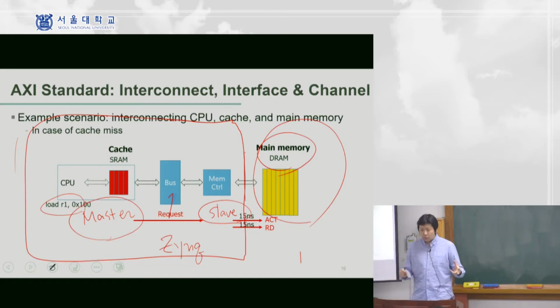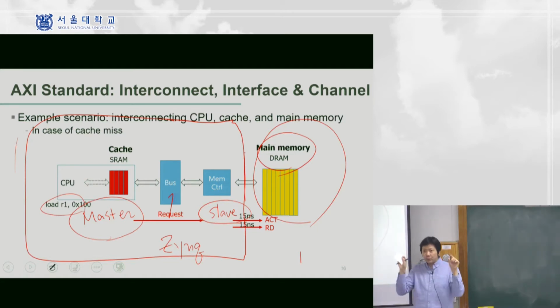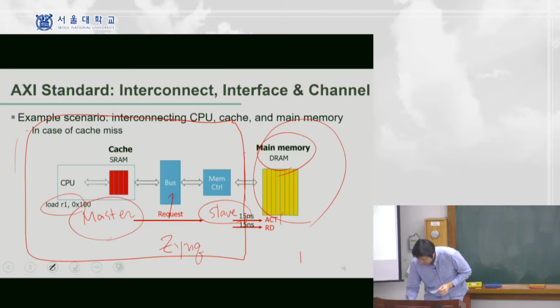basically translates this request into a bunch of row and column requests in a DRAM, because I don't know how many of you know the internals of DRAM, but DRAM has a two-dimensional cell array. So you first have to select a specific row. It's called activation. You first activate a specific row, and then you request a specific column within this row. So this first command is called activation. Activation is basically selecting a specific row, and the second request is a read. In this case, you read a specific column within this row.